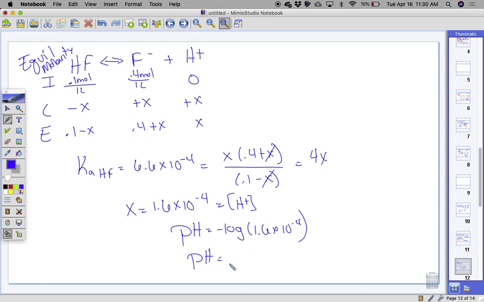Okay. All right, somebody tell me the pH right here. Somebody do the math for me. Oh, 3. I can't read my own writing. That's pretty bad. This is a 4, by the way. It's like 3.8. So 3.8.